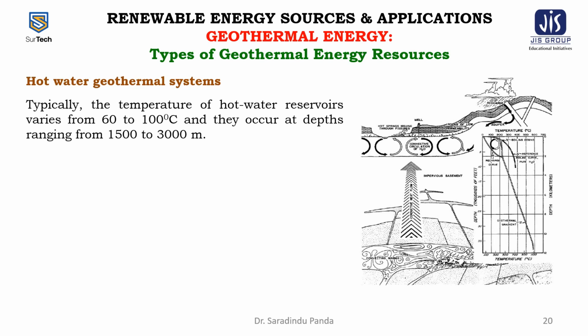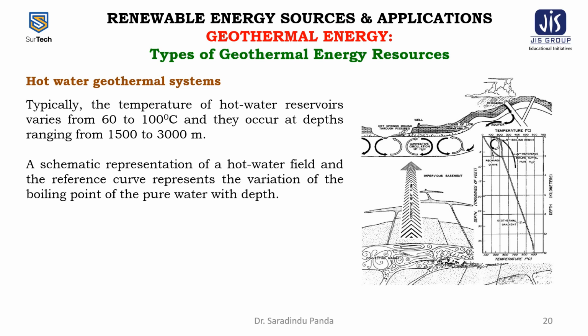Typically, the temperature of the hot water reservoirs varies from 60 to 100 degrees centigrade, and they occur at depths ranging from 1500 to 3000 meters. A schematic representation of a hot water field and the reference curve is shown. This is called the reference curve, and it represents the variation of the boiling point of pure water with depth.